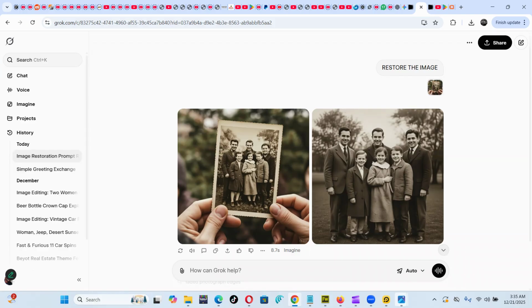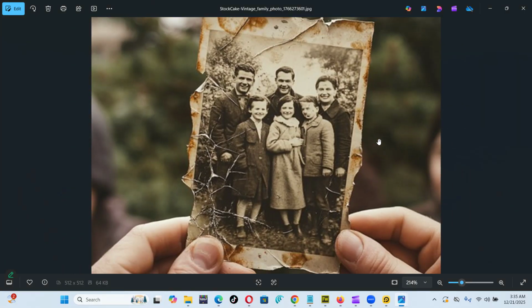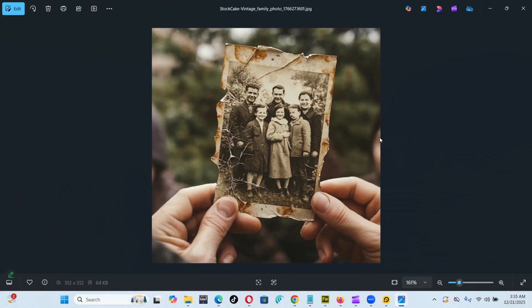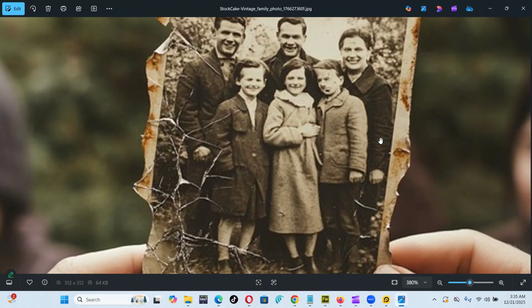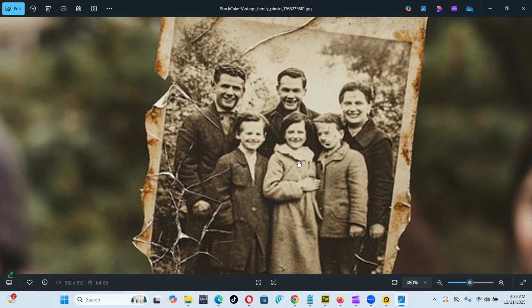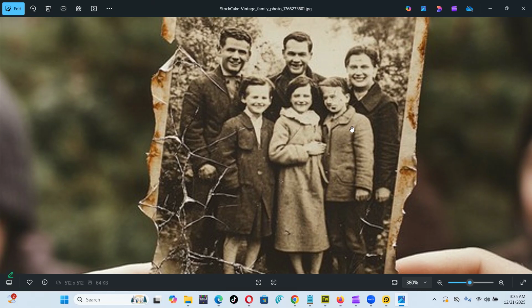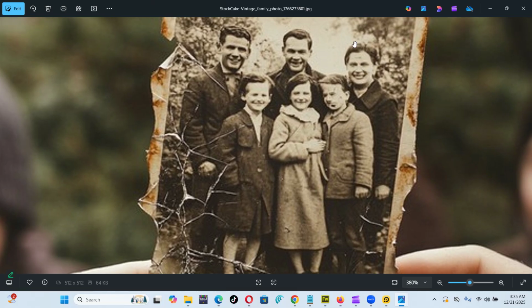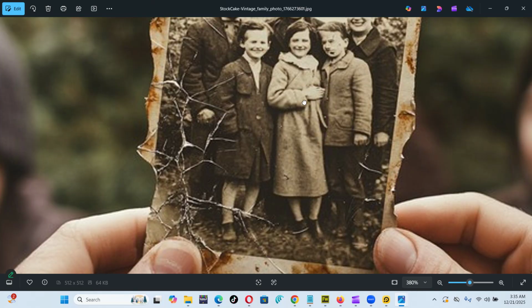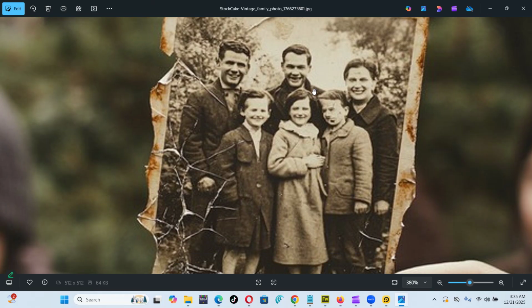Okay. So the original image looks like this. It's a kind of small picture, so the faces are not really seen well. I think this is a girl. These are two girls. This is a boy. I think the guys behind are kind of adults. They're kind of smiling. So we're going to see which AI tries to reconstruct the image well.